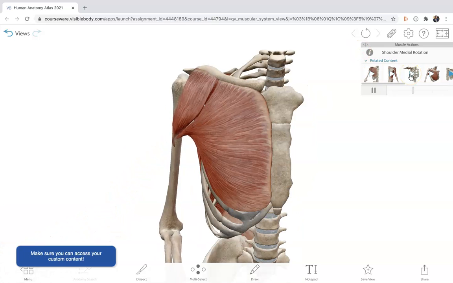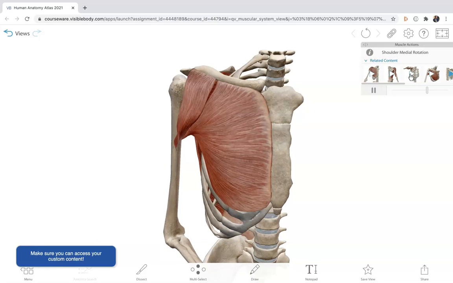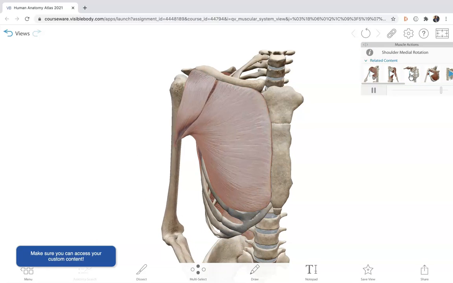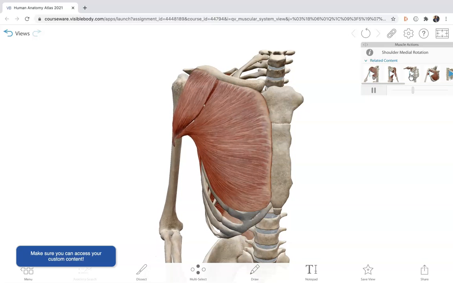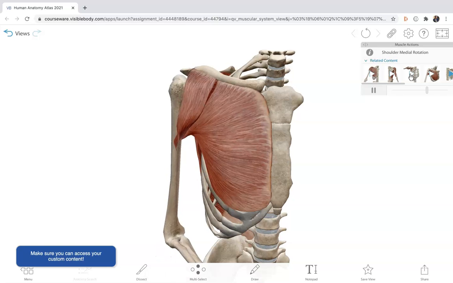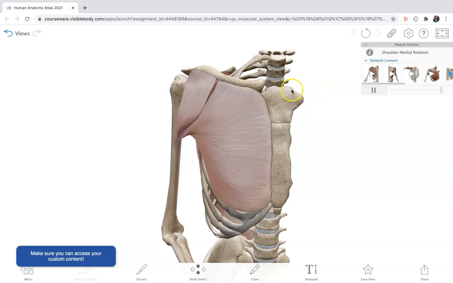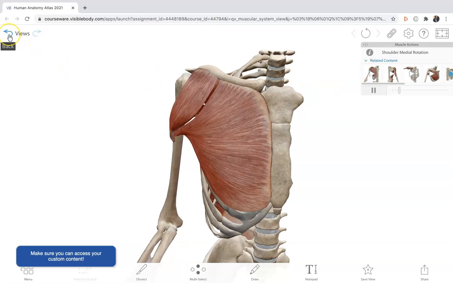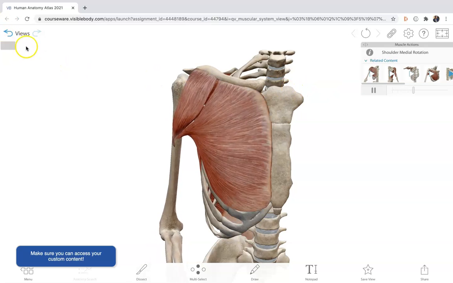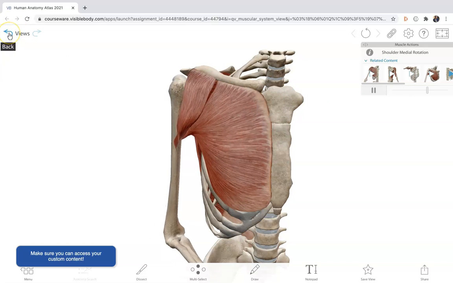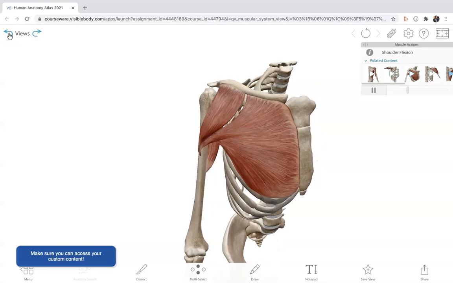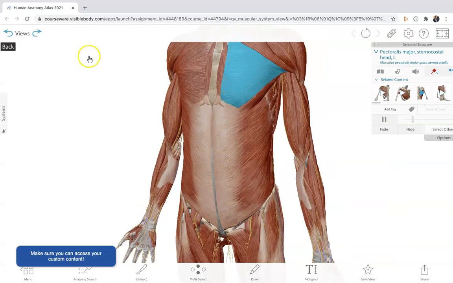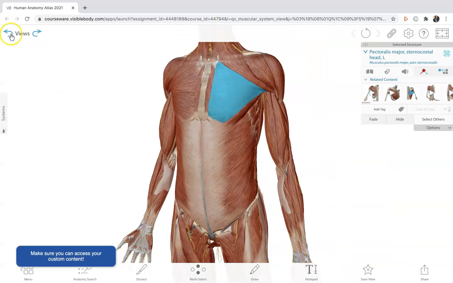You can view some of its other actions here. That would be internal or medial rotation, and notice that it dims when the arm is externally or laterally rotating. So kind of some cool content there. Key feature, in order to get back to where you were, the back button is this little loopy arrow up here. Took me a minute to figure that out, so definitely if it's taking you a minute to get back to your entire muscly guy, that little back arrow or forward arrow, those are really helpful.